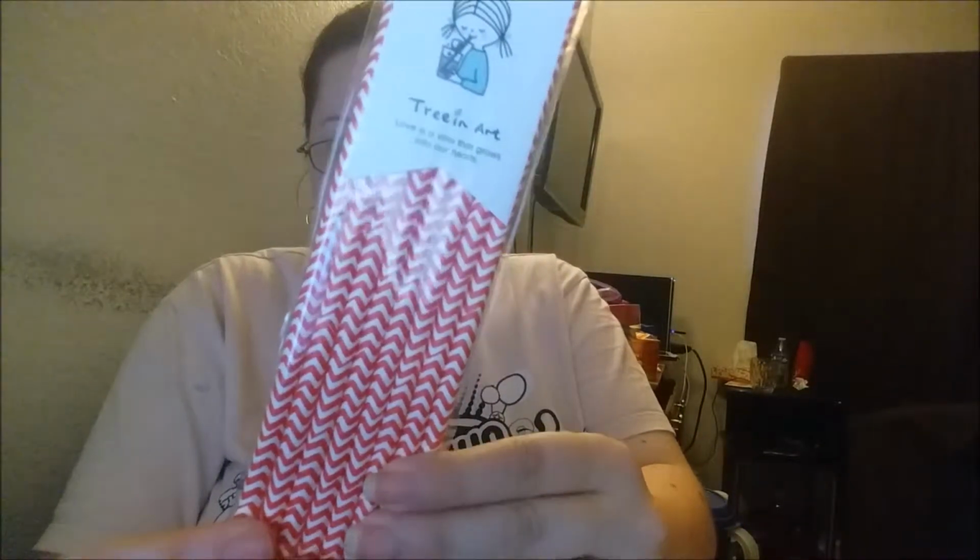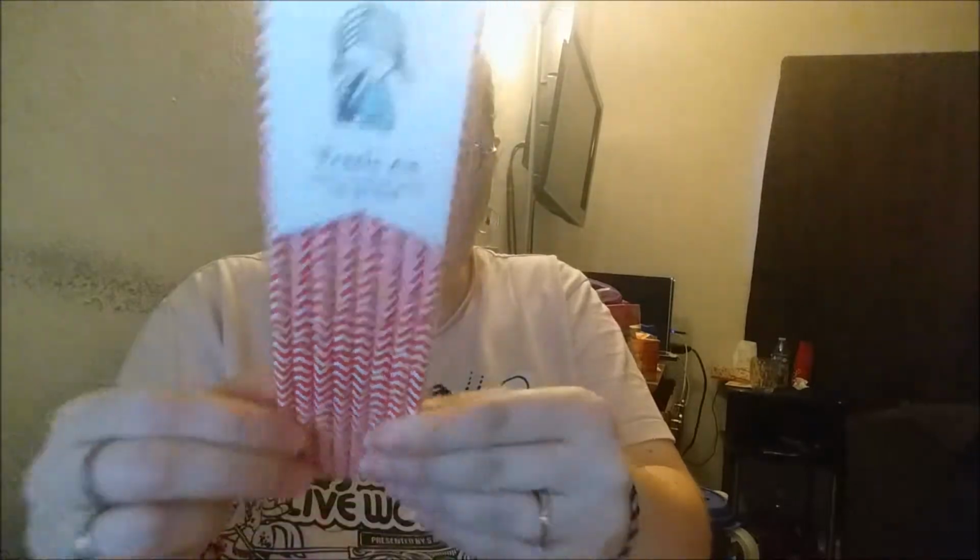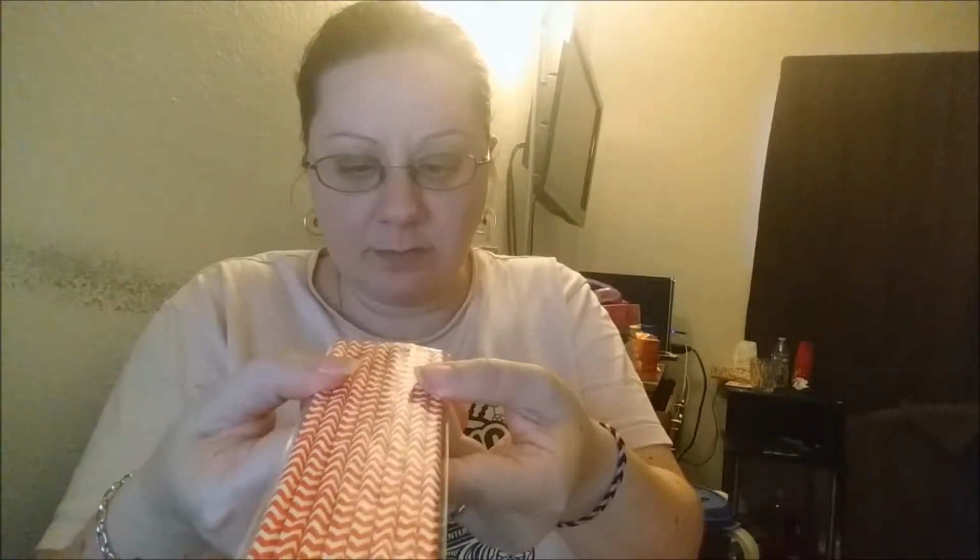Anyway, next I got 8 paper straws. Tree in art, love is the vine that grows into our hearts. These are cute. I wonder if you could reuse them. But they're paper though. I don't know. No, I guess not. I guess they might be disposable. Anyway, super cute.